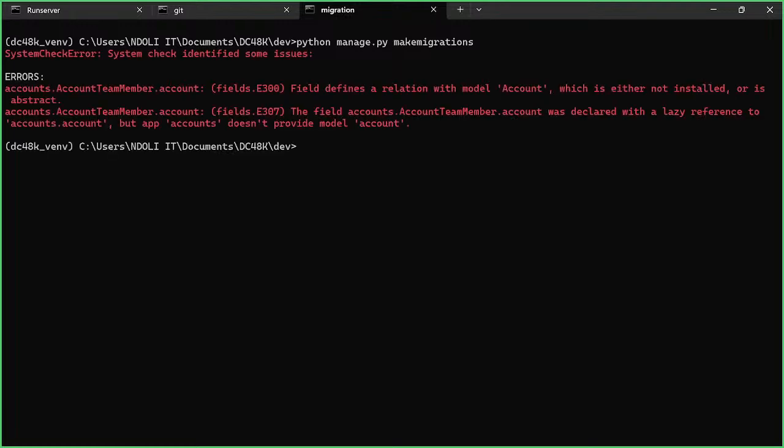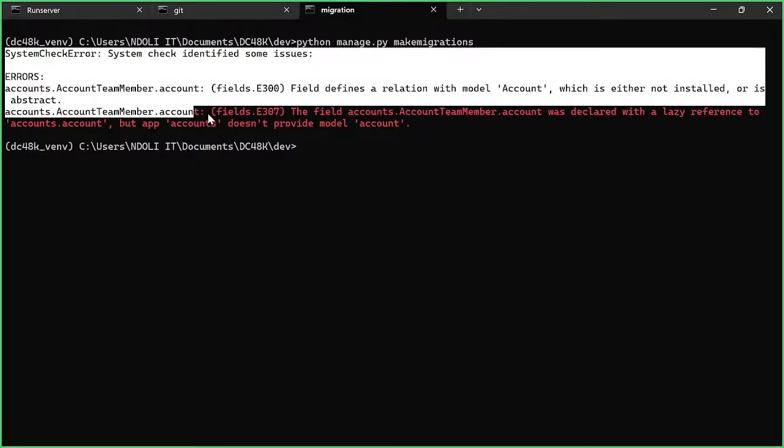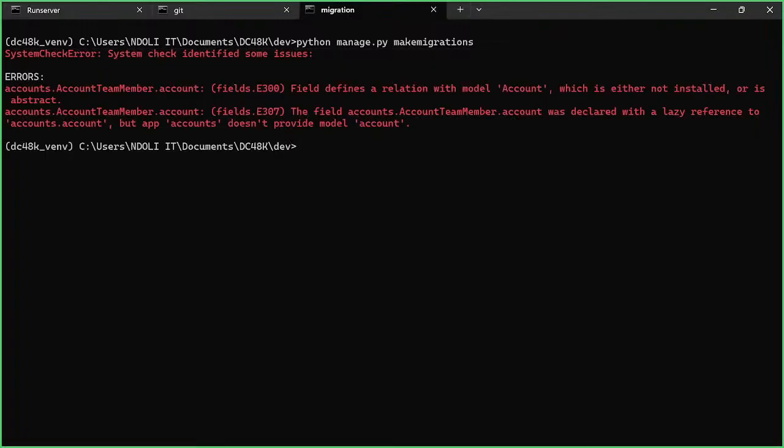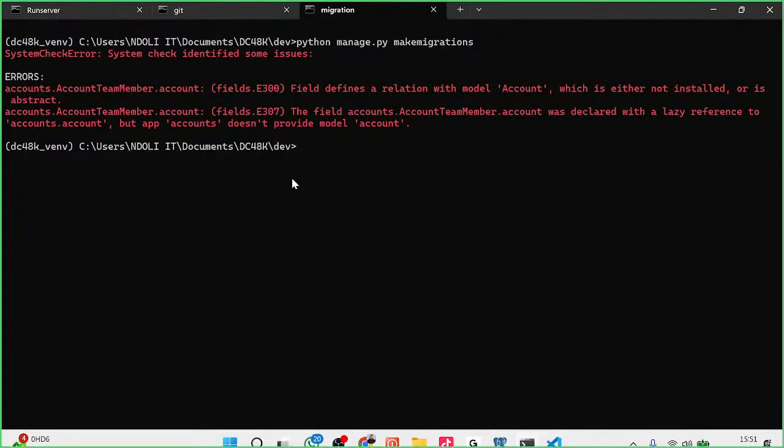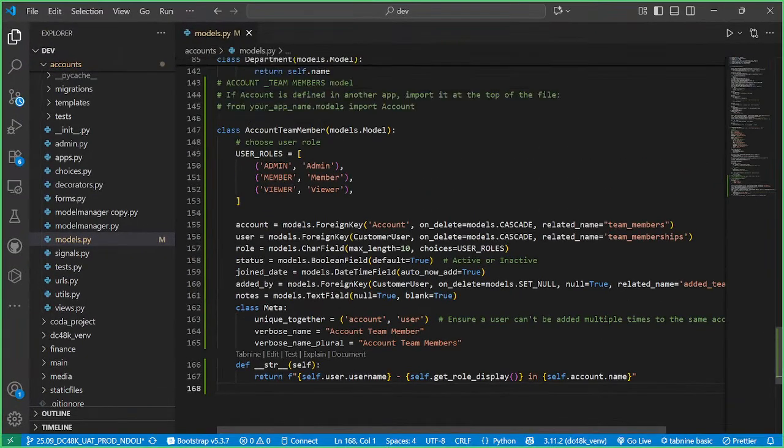So we have an error. You have to fix some field. Okay, field defined as relational with model account, which is either not installed or abstract. It does not provide a model account. So back here in VS Code, you choose it.